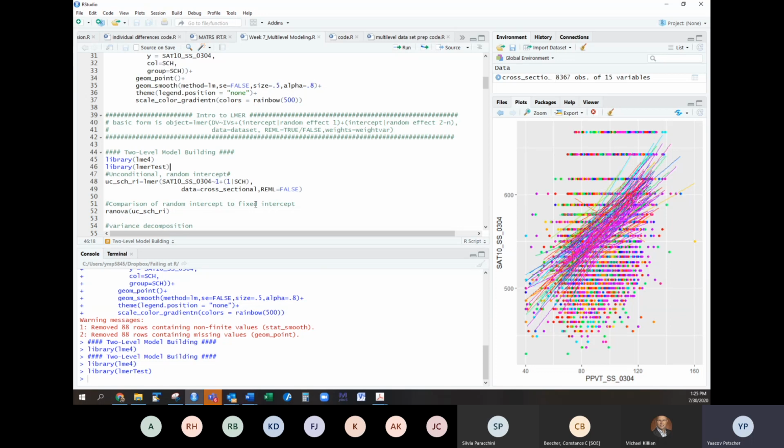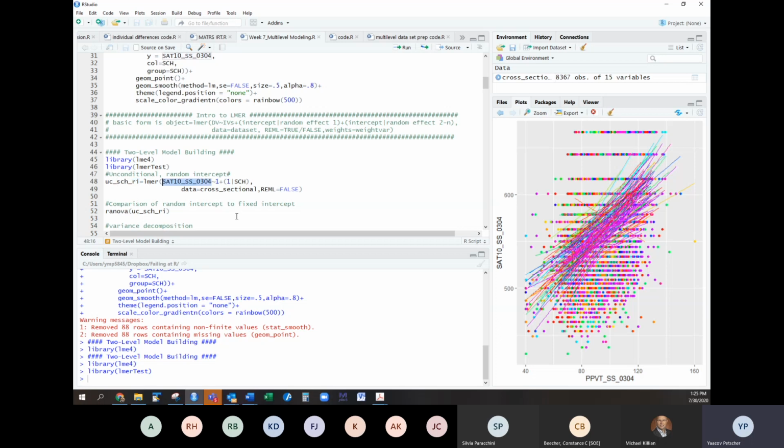You do not need to specify your lowest level, because in the multi-level model convention, the lowest level is the residual. You have the residual at level 1, and then you have your upper level random effects. The residual is going to be produced automatically. You don't need to specify the actual random effect for students. That's going to be estimated at the end. So in an unconditional random intercept model, I'm just specifying the object here as UC for unconditional. It's an unconditional school model with a random intercept. That's just my labeling convention there.